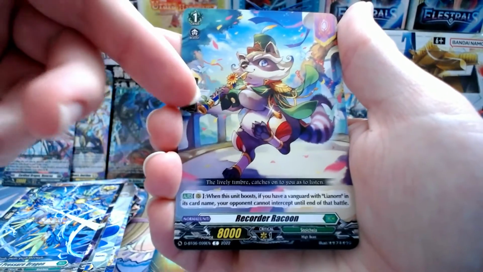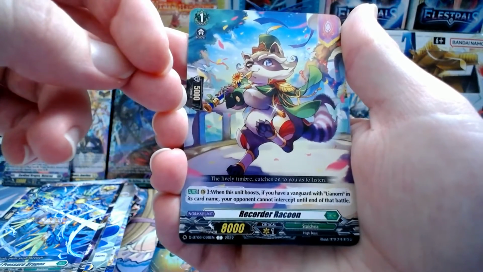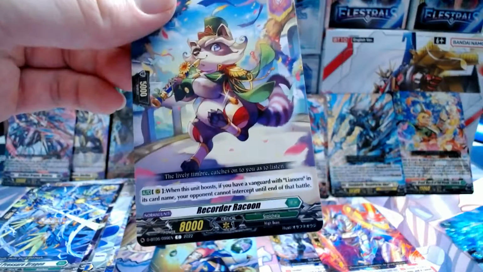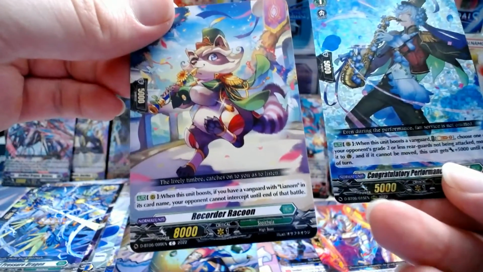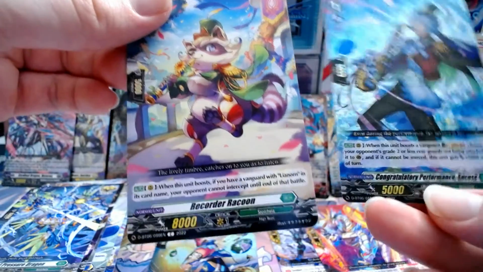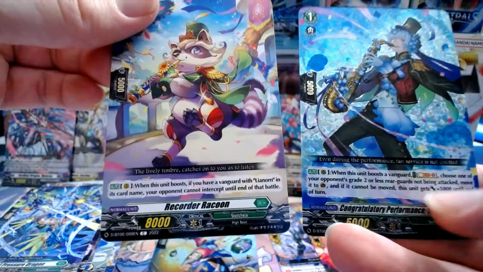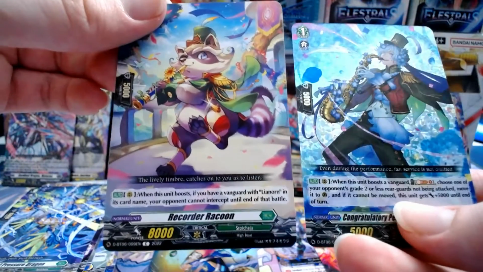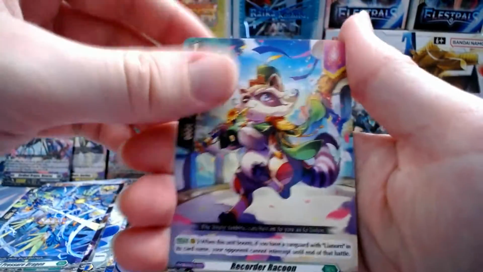Recorder Raccoon. Really funny looking one. So not too bad. Funny enough, it says when this unit boosts, if you have a Leonore Vanguard, your opponent cannot intercept until end of that battle, which is real interesting with something that forces your opponent to intercept for the same deck. So definitely interesting. Let me read over these 2 to see if I can figure out how they would interact, because I hadn't thought about that. Oh, okay. I misremembered this card. So it actually chooses one of your opponent's grade 2 or less rear guards that is not being attacked and moves it to the guard circle. So it does not make it intercept. So no weird interactions there. So, okay. Pretty cool.